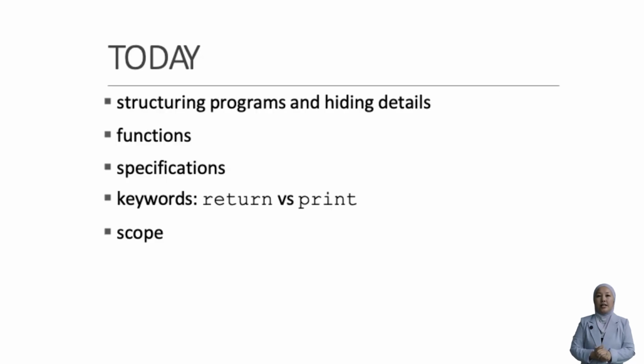We have a clear agenda. First, we'll explore the core ideas of structuring programs and hiding details. Then we'll dive into functions as the mechanism to do this. We'll learn how to write them, focusing on the critical distinction between return and print. We'll understand the important concept of variable scope, what variables a function can see. Finally, we'll touch on the advanced but powerful idea of using functions as arguments to other functions. By the end, you'll see how decomposition and abstraction together make complex programming manageable.